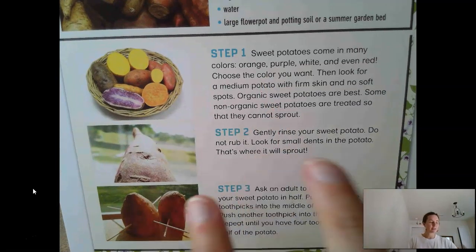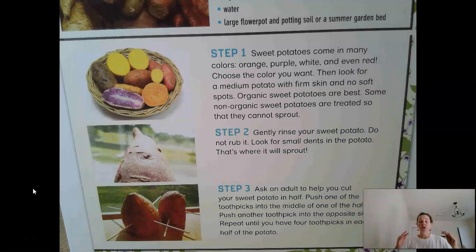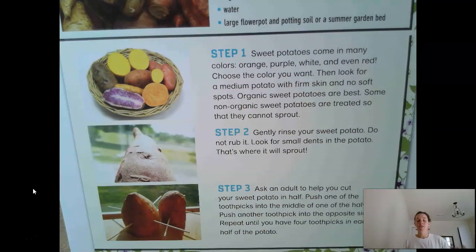Our jots for the steps are going to be a little bit different because there's a lot of important information in a step-by-step process. Think about it as if you're trying to convince your parents to let you do this project — you're not going to list every single detail. You're going to give the most important things. You'd have this to go back to for more specific instructions, but the jot is just a memory jogger.